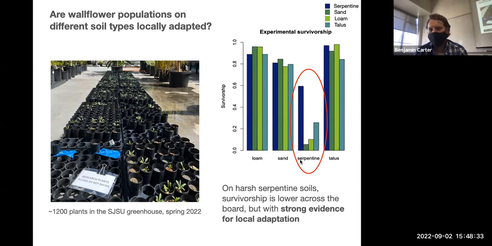And this is a really clear example of local adaptation. This population is much better adapted to that nasty soil than the other populations are. So this is great evidence of the first initial stages of where adaptation can potentially get co-opted by natural selection to actually drive populations away from each other to form new species. And there's no guarantee that that's going to happen, but when it starts, this is exactly what it looks like. So this is a really exciting system to be working in, because we captured that process in action.